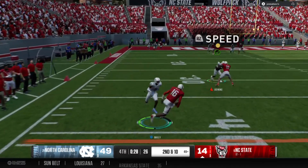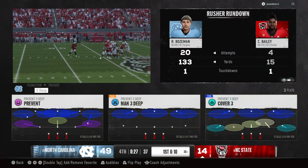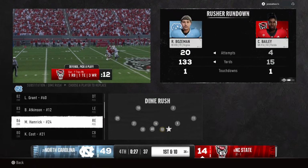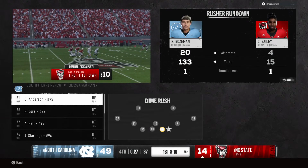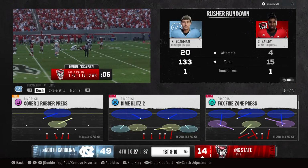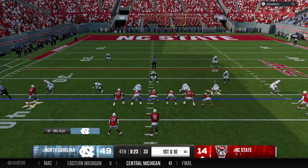Trying to make magic on the scramble. They make the tackle at the 36, but they're in plus territory now with the 15-yard pickup. He's got such good awareness in the pocket. He does a good job of feeling the rush, and you know it's a pass, and you want to keep your eyes downfield, but he sees an opening, and if he sees an opening, he's got the ability to go get it and get a first down.